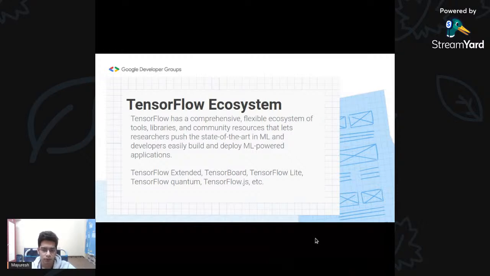So, the TensorFlow ecosystem. When we talk about TensorFlow, it is worth mentioning the ecosystem that it brings into the market. TensorFlow is not just one entity, but it comes with a whole bunch of different tools that help machine learning engineers and professionals push their systems into production. It contains a wide variety of tools that help developers take their models to production level in a hassle-free way.